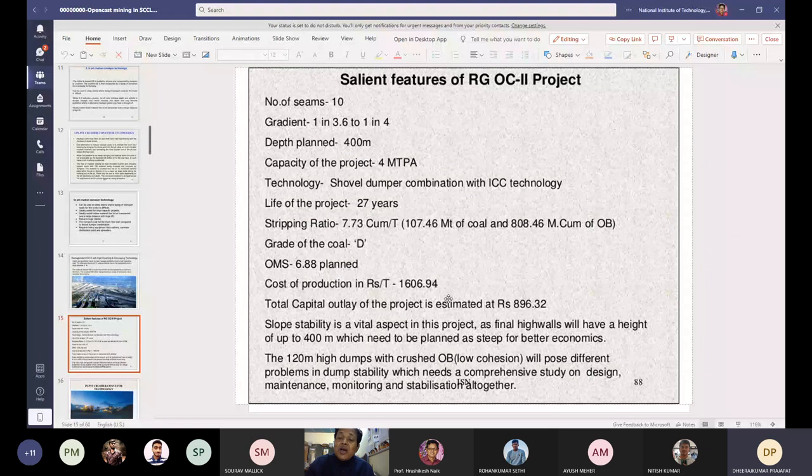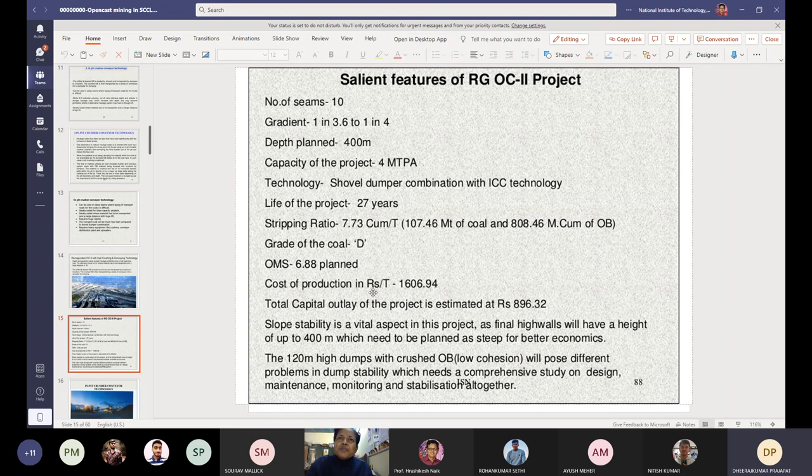Plan means as per your plan, but actually it may not come to 6.88, but you have planned your annual plan. Your annual plan is that one person should produce 6.88. But actually, whenever you calculate how much coal you have produced, it may not come to 6.88, or it may be more than that also.